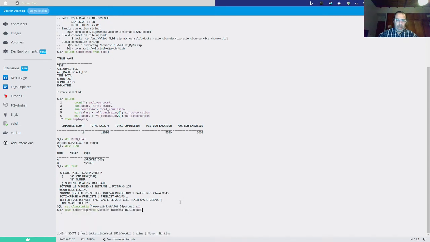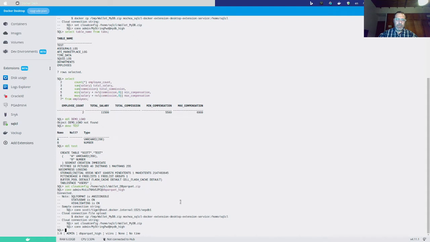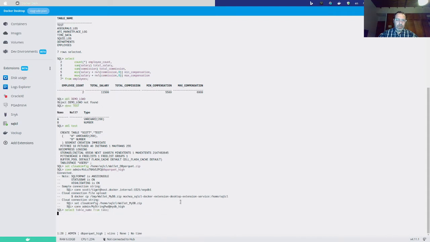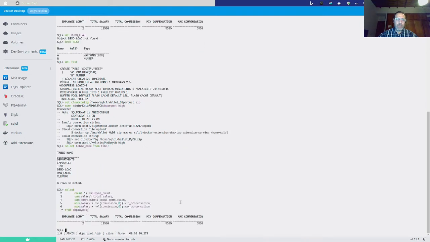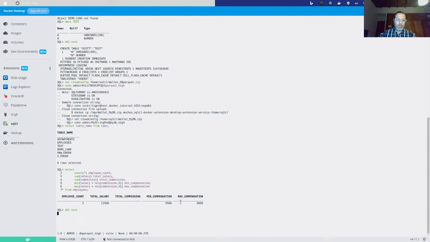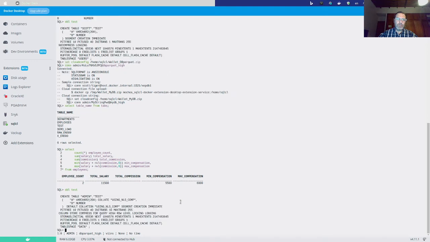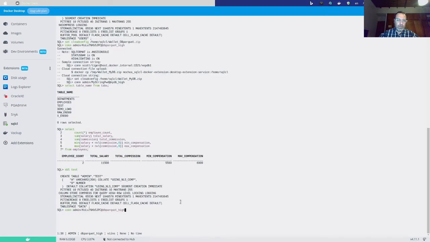Once I set the credentials, I can connect to this database and execute similar commands. See the tables, make a query, describe this table, and any other things.